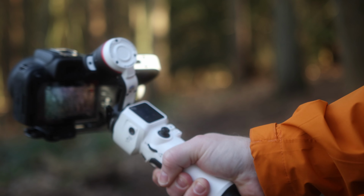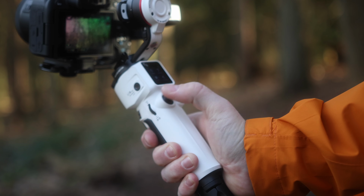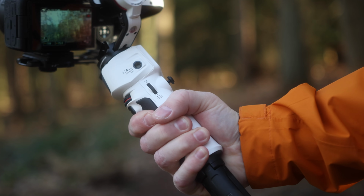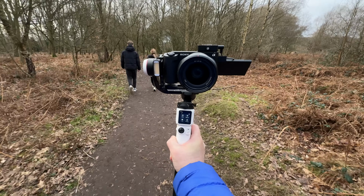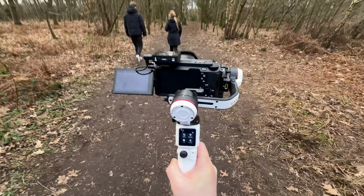We've got Bluetooth compatibility with most devices. I will link the compatibility list down below, but it is compatible with most cameras, so you can link it via Bluetooth to something like the Canon R10, which I'm filming this on, and then you can control the shutter and you can control the zoom with the gimbal as well, which is an amazing feature.